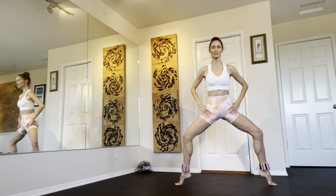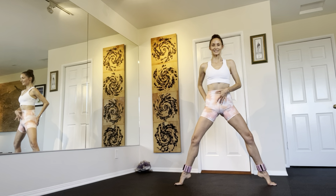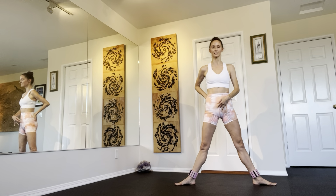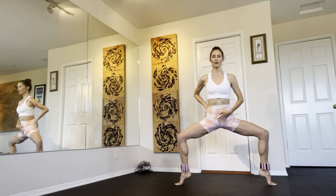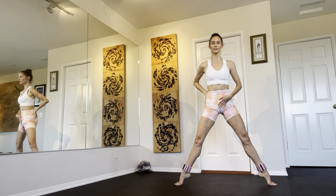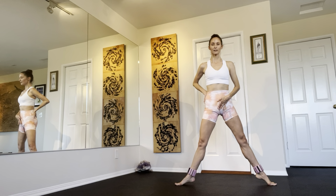Keep going. Lift, lift, lift. Find your balance. Extend the knees. Yes. Release the heels. And bend up. Straighten those legs and squeeze those inner thighs. Feel it. And lower the heels.